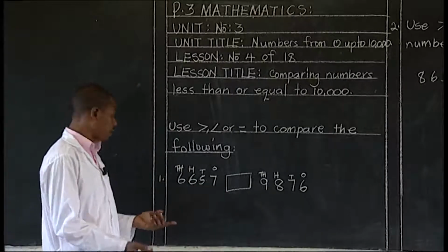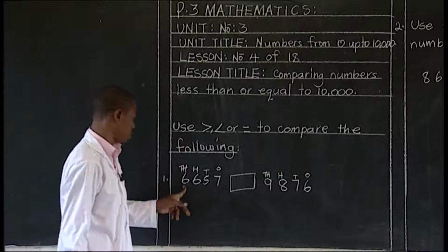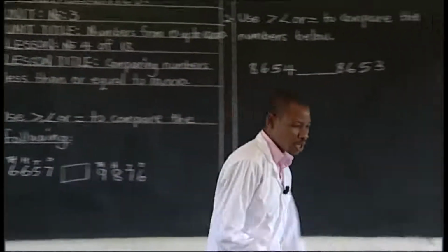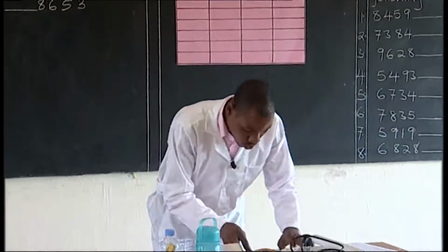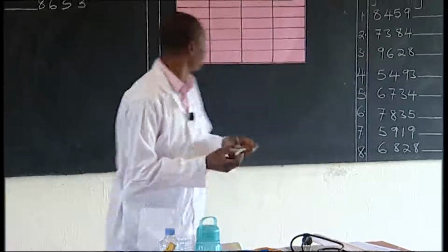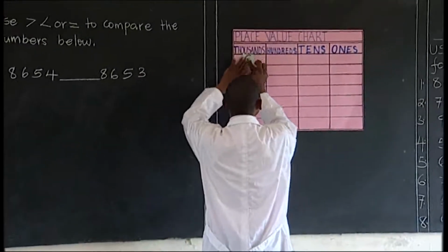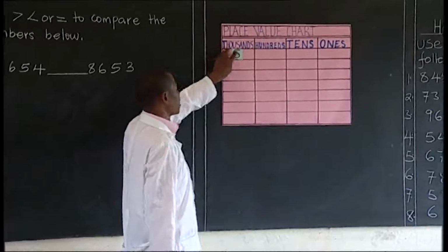Now, it is very easy for us to pick a number and put it in the place value. So, we begin with the 60. Put it in which place value? In thousands. Very good. Number six, where are you? Is here. Good, number six. So put number six in the right place value. Which is that? Thousands, very good.